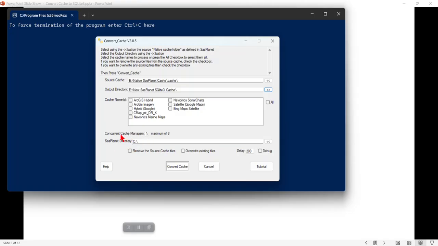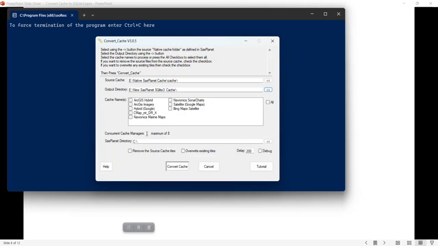Down here it has the concurrent cache managers. This is the number of concurrent threads. This program is going to start multiple copies of SAS Planet and the conversion routine within them.